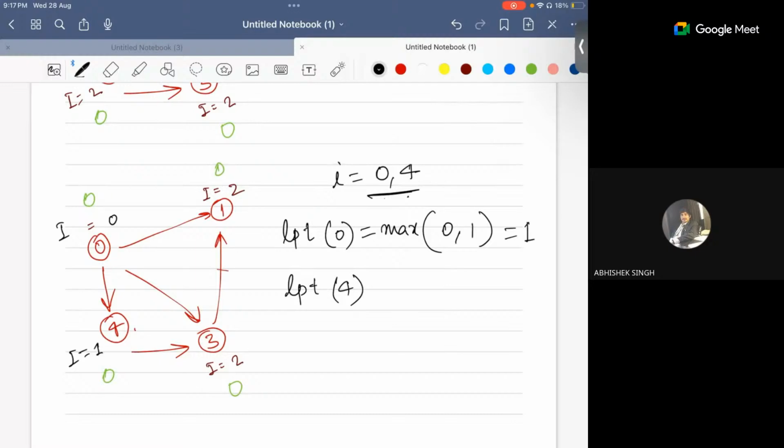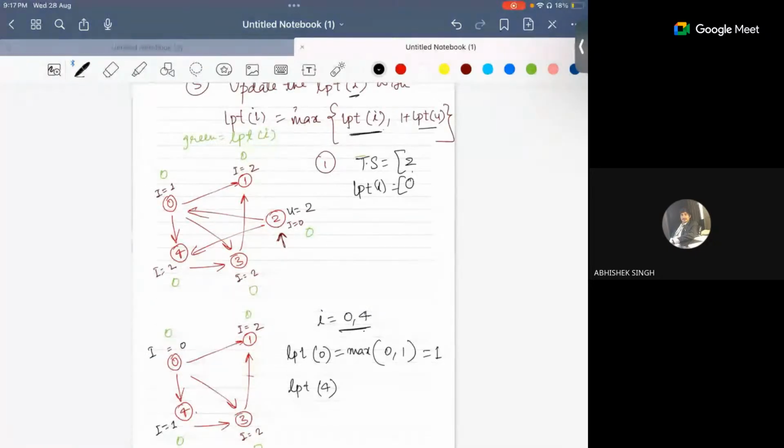See, why is this 0? Because the longest path to 0 was 0, right? The longest path to 0 is 0 because we have initialized the value to 0 for all the vertices, correct? Yes. So now if I have to update the value, let me tell you in layman terms. For 2, if I have to go from 2 to 0, because there is a direct connection from 2 to 0, you just have to do the summation. From 2 to 2 it was 0, you just have to add one edge to go to 2, right? This is 0, 1.